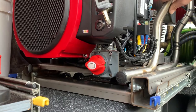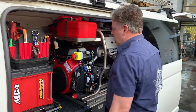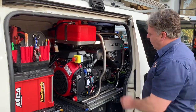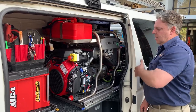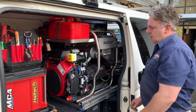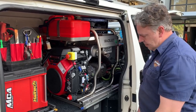We've got enough airflow here for the air going into the engine, so you know he has no passenger sliding door. And we've just put a little bend on there just to make it so it's not hitting you in the face, and just to really try and keep that temperature away from this door, just angled out that way. So serviceability, everything is really good on this. We can access everything we need.